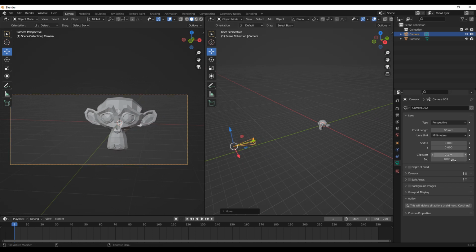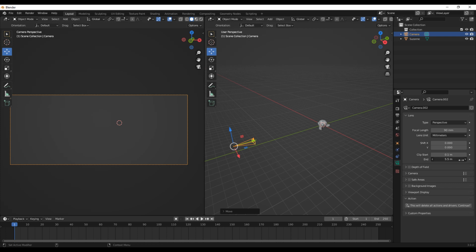All right, clip start and clip end. Sometimes you can run into these weird problems where objects start disappearing in the back of your scene when you're too far away from them. And this is because of the clip distance, right? If, for example, I put 1 here, everything is gone. And don't panic. It's just because the camera only, in this case, renders stuff that is from 0.1 till 1 meter away from this source point.